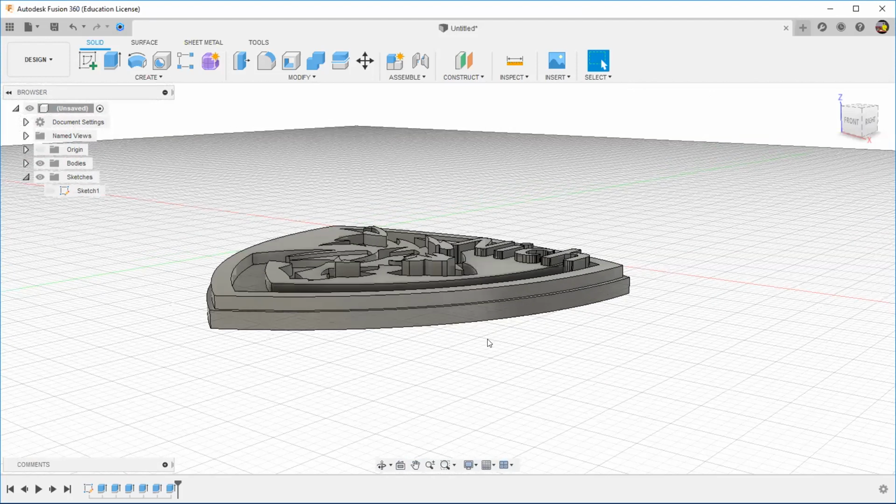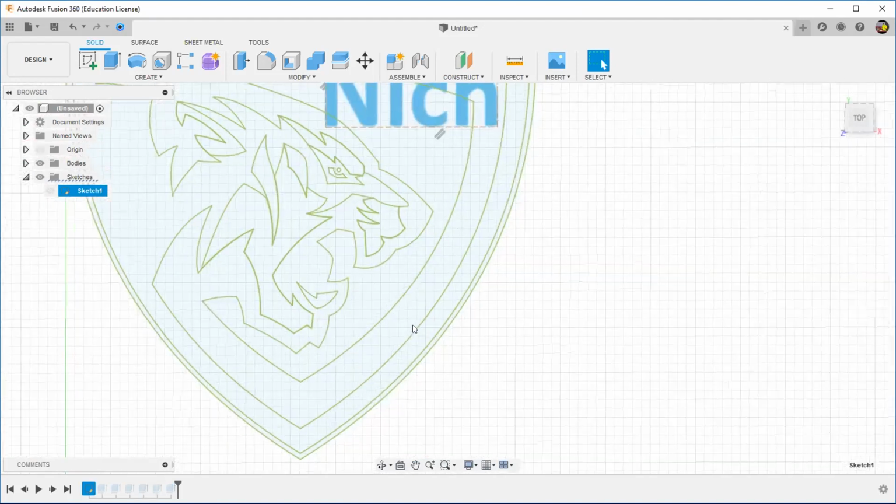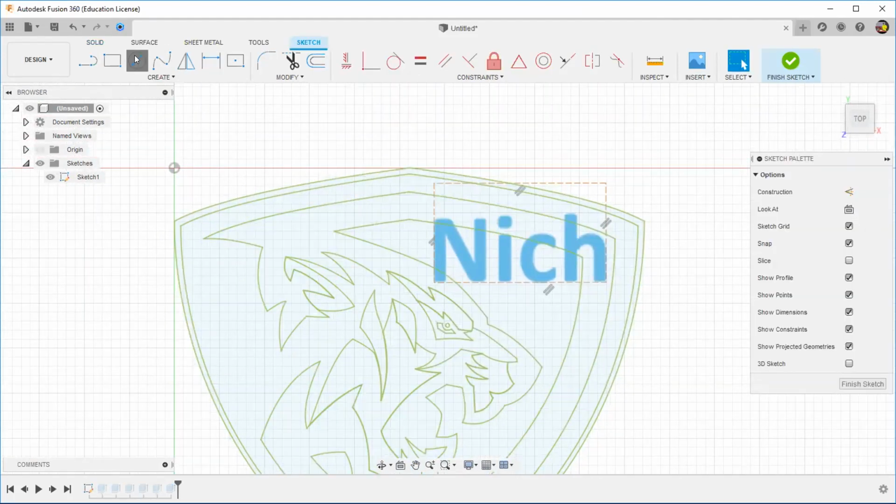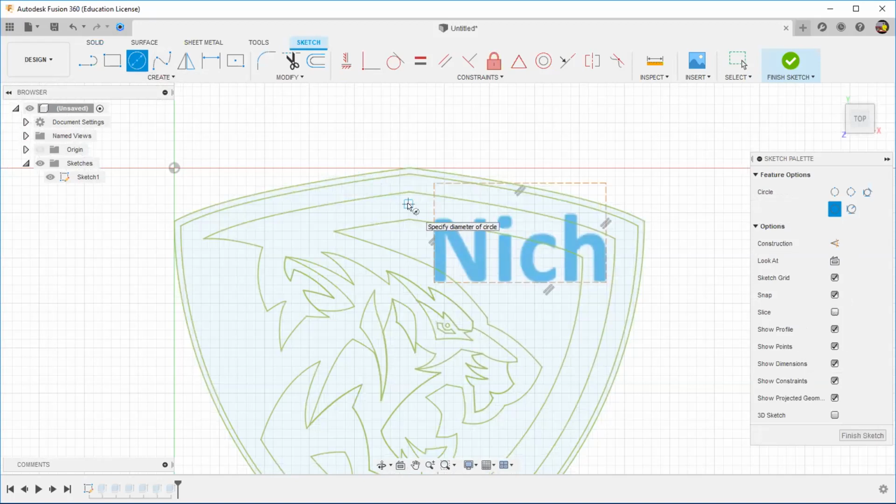In class, I mentioned how to make a hole. This time I will use sketches to draw a circle for making a hole. I want it to be 2.5 mm.